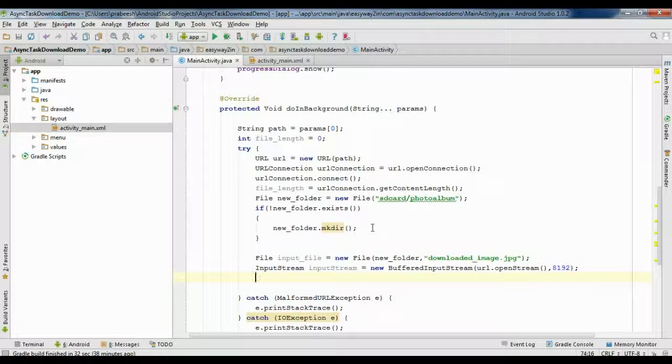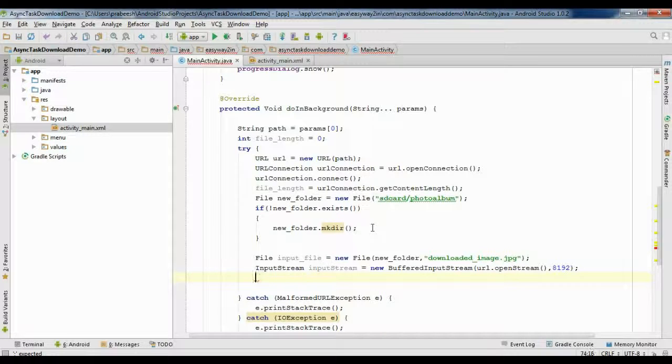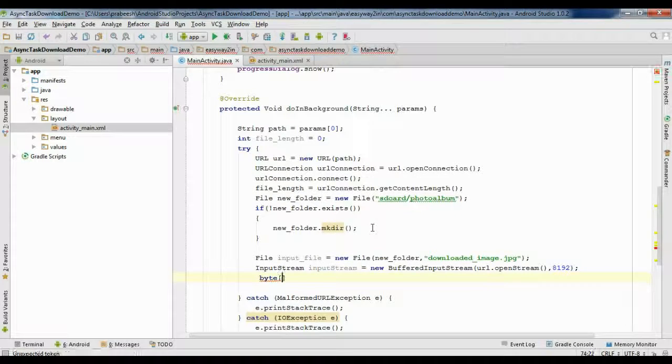Okay, now I want to read the information in 1 KB chunks. For that I need a byte variable. So byte, I name it as data equal to new byte, and I read the information in 1 KB, so specify the size as 1024.